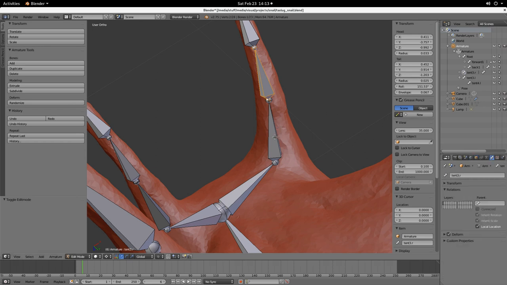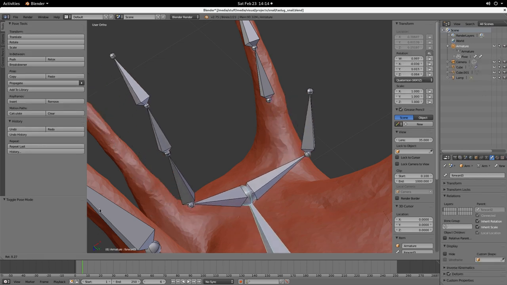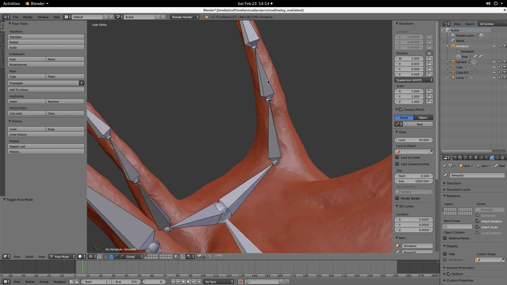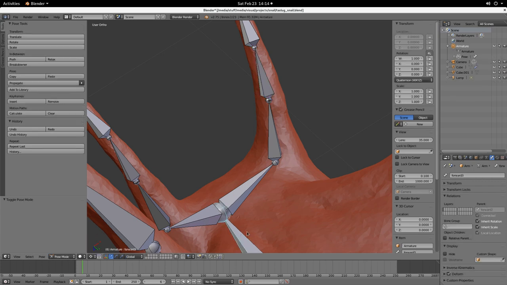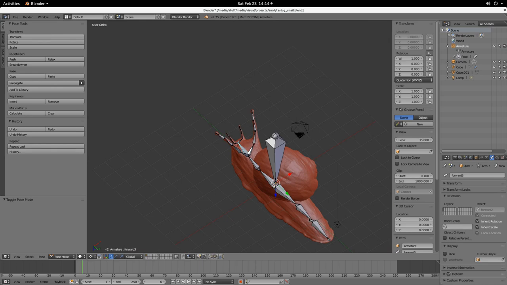Bones, this is 3R, this is 2R. 10, 3R. Yeah, I might have lost this when I renamed everything, I guess. And this one will be 10, 2L. Let's go back to pose mode. Okay, that one got lost as well. Back to edit mode. Normally you don't have to worry about this. 10.2.R. Back to pose mode. There we go, okay, so everything seems to be... If we grab this guy, yeah, it's all parented properly now.